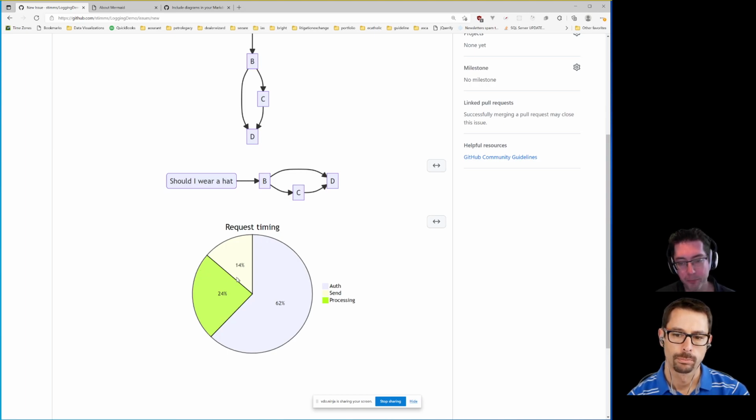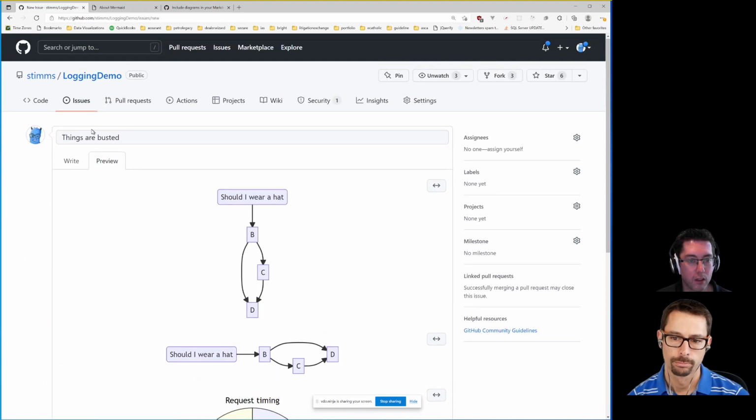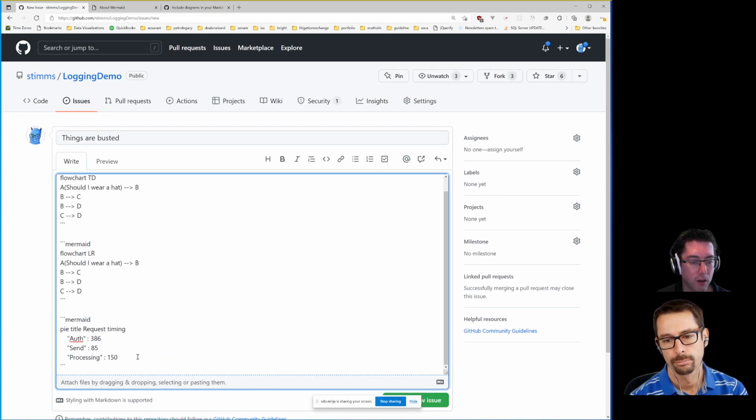So consider some of the bots out there that you see that will take PRs and run performance testing against them. How nifty would it be if instead of just putting in a bunch of text, which you often see, there were diagrams showing, hey, this is how long it took before, this is how long it's taking now, and you could see multiple different diagrams, and that would make this really easy to surface. And all you would need to do in your bot is just generate this kind of really simple looking Markdown here. So like this pie chart is super simple.